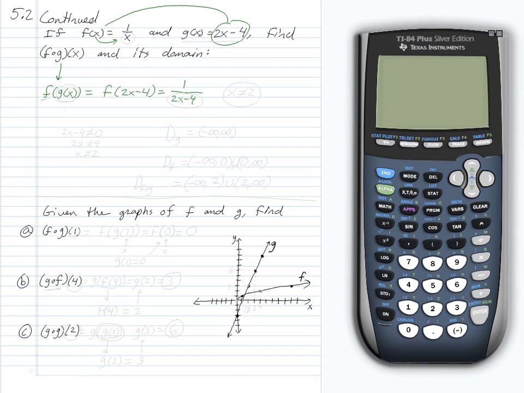What is the domain of this function that we've found? Well, we want to make sure that 2x minus 4 is never 0. In other words, 2x can never be 4, so x itself can never be 2. Okay. So, going back and looking at the process, the outer function has issues with its domain. The domain of g of x is all real numbers, right? We can plug anything we want into this inner function.